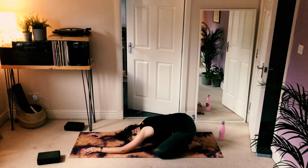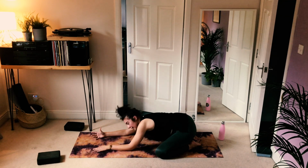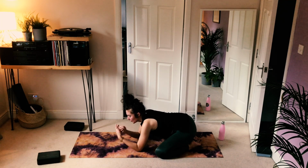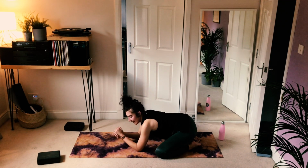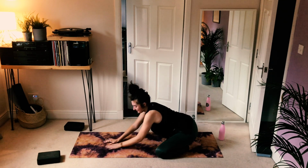Child's pose is quite an underrated hip opener in my opinion, because I think it's one of those nice postures where you're still getting the benefit of opening up your hips without it being too powerful or strenuous. It's quite a nice, relaxed posture as well. But if child's pose doesn't feel comfortable for you, don't feel bad. There's a lot of postures that people say are resting postures that just aren't resting postures for everyone.